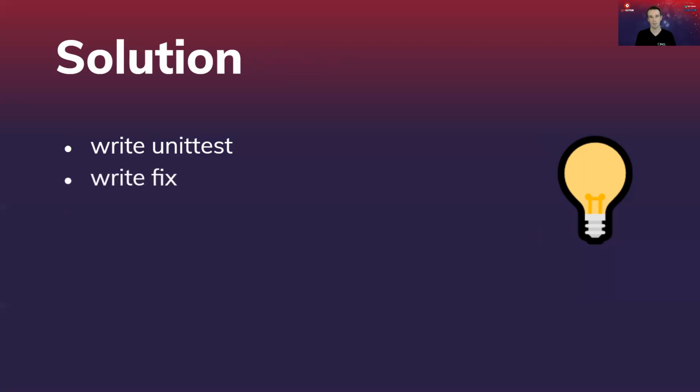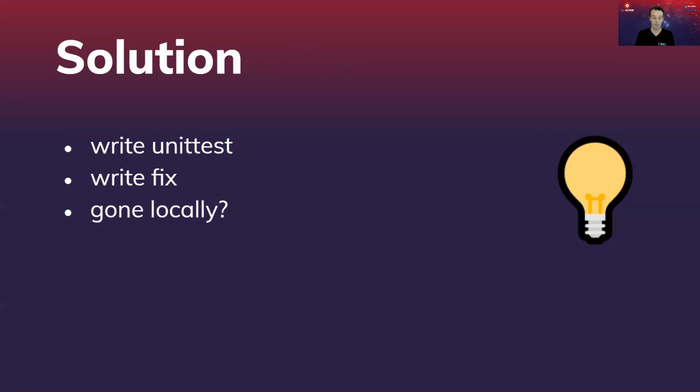Then we're going to write a fix. And probably because you already spent so much time investigating the problem, writing a fix should be easy. But sometimes it's still hard. And then you're going to really benefit from running locally, because now you can write a fix, see if it's gone. Write a fix, see if it's gone. You can really be highly iterative, and you can try a lot of fixes in a short amount of time.